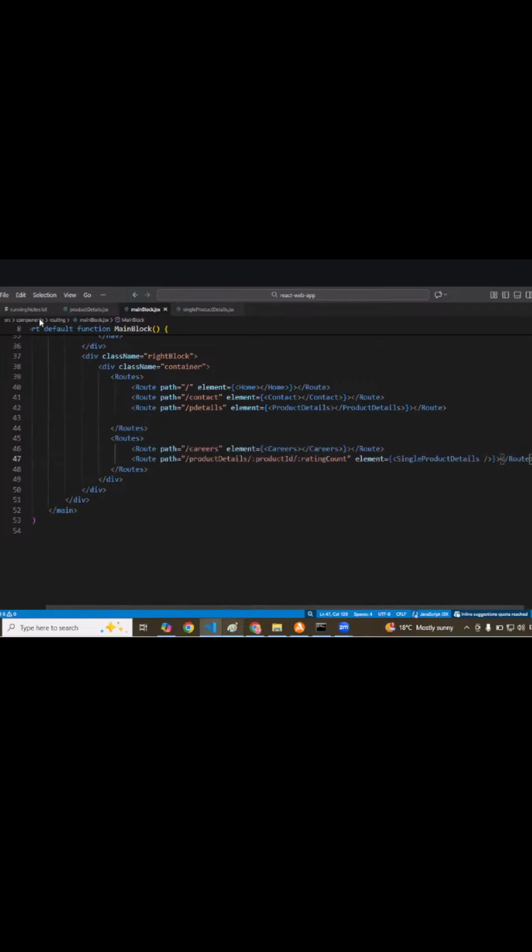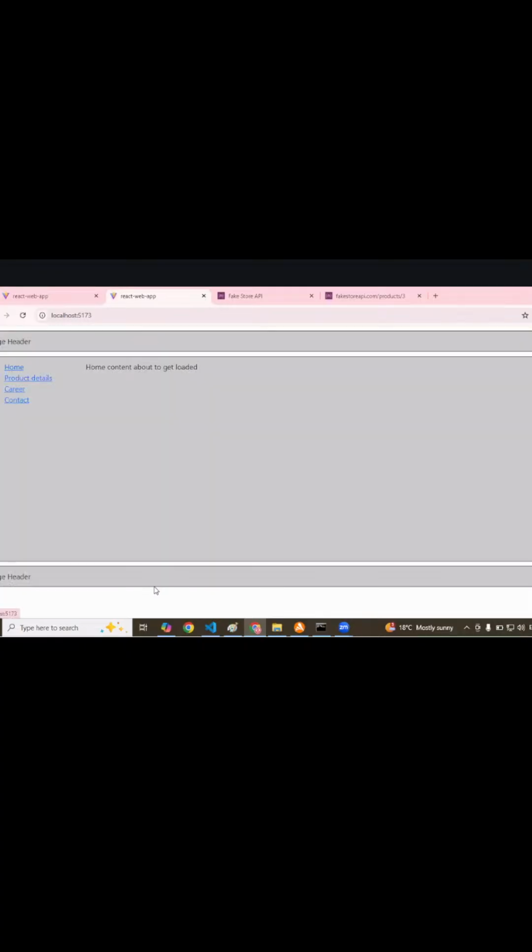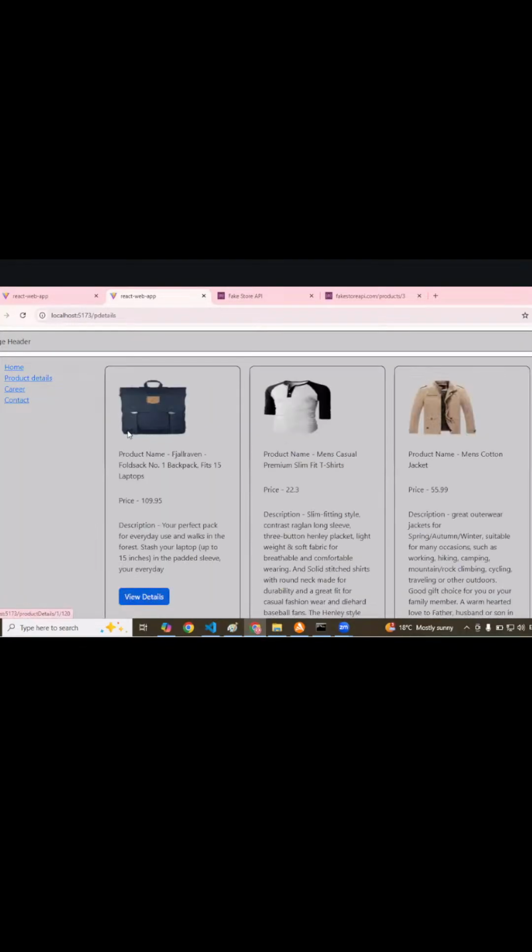If you see home, product details, when I click on view details, this is coming correctly. So we can define any number of routes, but it is recommended to go with one single route so that all the routes are defined in one single page. So the user can understand that these are all the routes of my application.